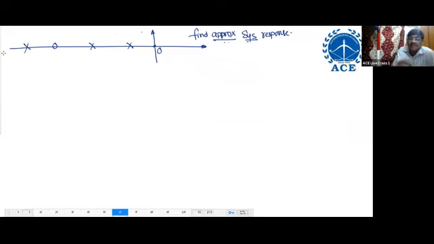For example, I'll take this as -1, this is -2, this is -3, this is -4. What is the response for this pole? I told already. The real part of the pole becomes an exponential power. That means the response for this pole is some k1 into e power -1t. Some constant k, e power the pole location into t. So exponential power is the pole location only. For example, e power -at.